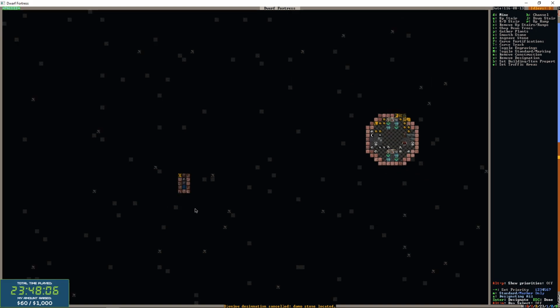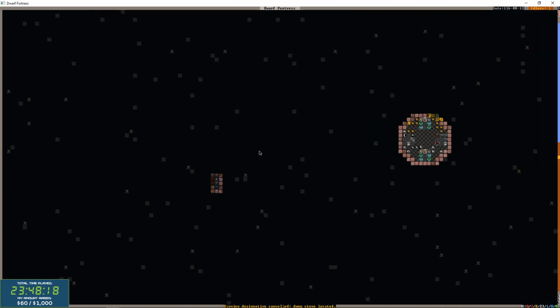Aha! The aquifer in our map is right here. Okay, so Z level -5. Now keep in mind we're dealing with a light aquifer here, not a heavy. A light aquifer is much more user-friendly.